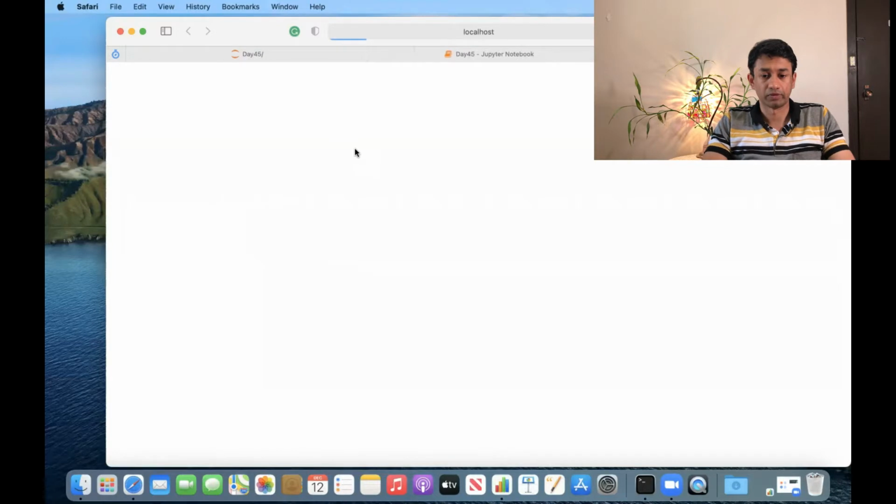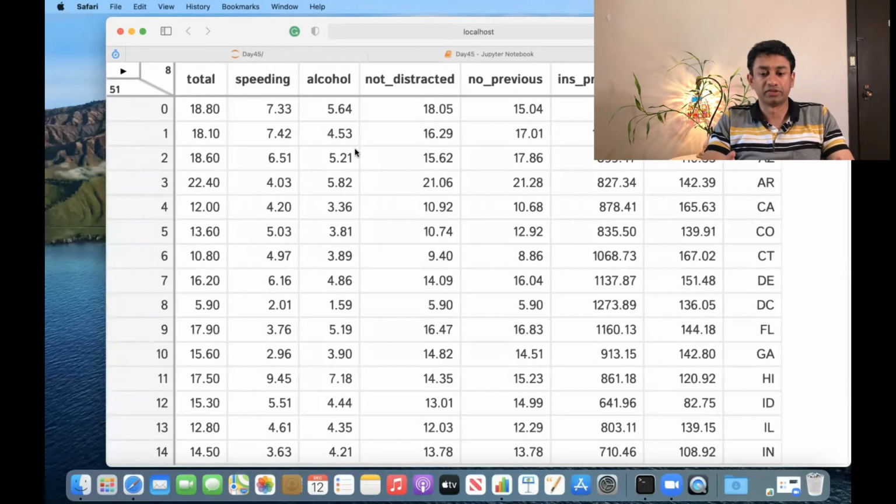So now this is the data set. This is the actual data set that we are working on. We can see there are 8 columns and 51 records. I guess this should be fine with a much larger data set as well. So now these are all the data that is available, and these are all the columns and these are all the rows.